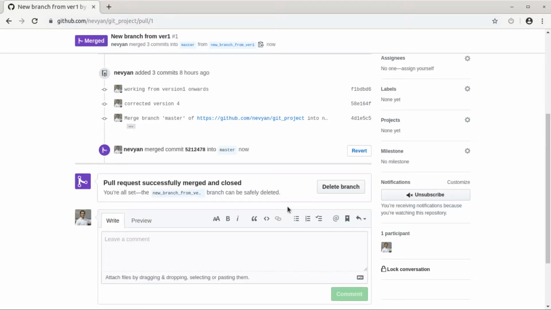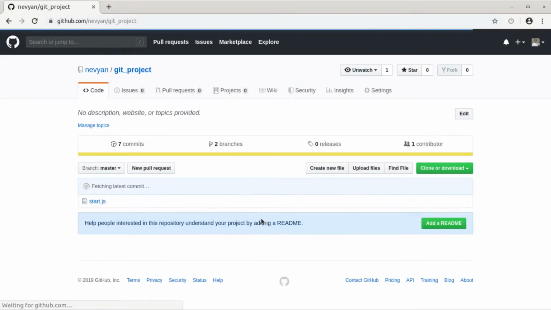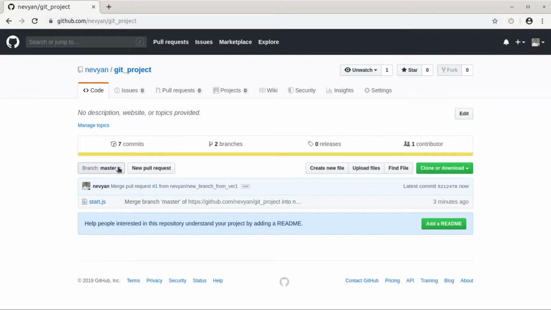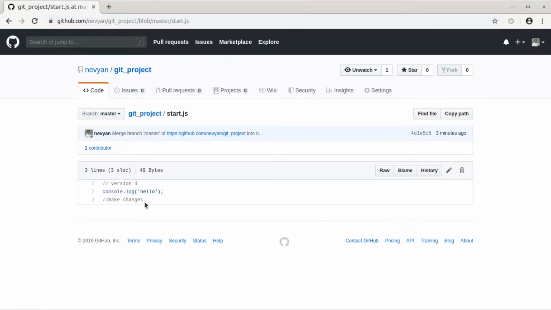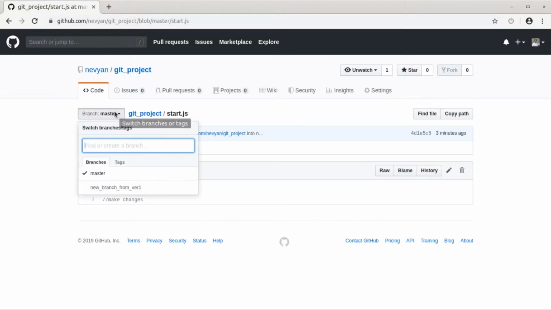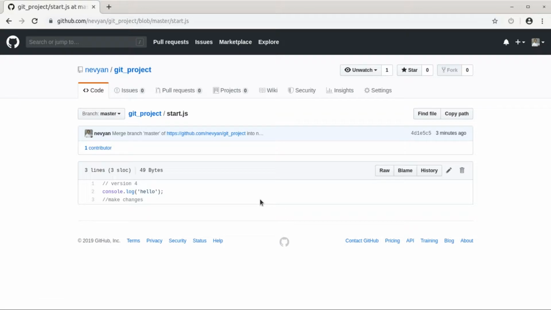This way, when we go to our project and we are on the master, when we click our file, we see that this is the latest version. Actually, this is the version which has been provided from the new branch from version 1. So the path was the new branch to create a pull request, and then this pull request to be approved and to be merged into the master branch.